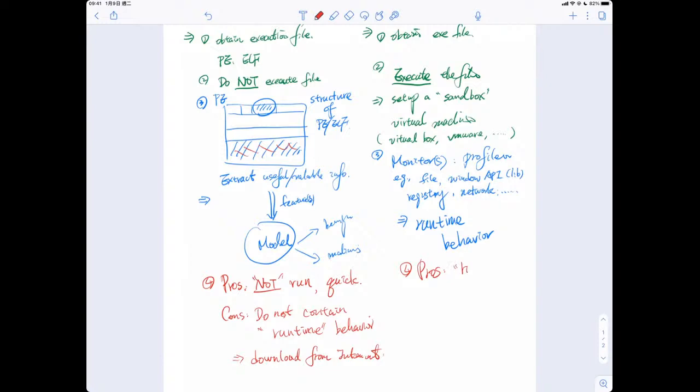Runtime. Since you execute the executable file, because you use dynamic analysis, you can observe those runtime behaviors.